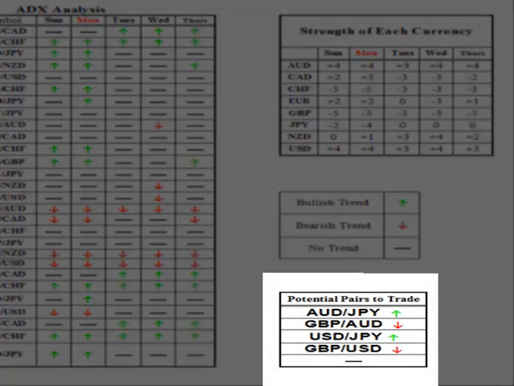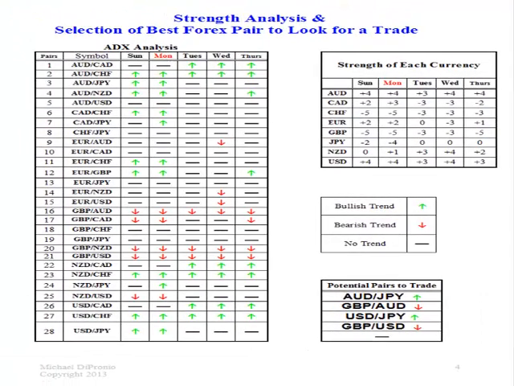And in the lower right-hand corner, we'll list the Forex pairs that may be setting up for a trade. The whole purpose of this analysis is to choose the Forex pairs that have the highest probability of making a successful trade. So we'll match the strongest currencies with the weakest currencies to make the best pairs to trade. Today we have 3 weak currencies and 3 strong currencies. I haven't used the pairs for the Canadian dollar or the Swiss franc. The potential pairs that I've listed are the Aussie, Japanese yen, the pound, Aussie dollar, the US dollar, Japanese yen, and the pound, US dollar.